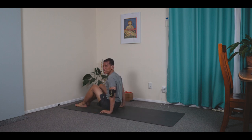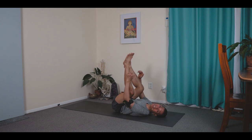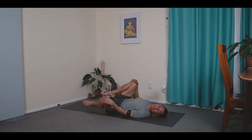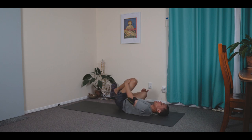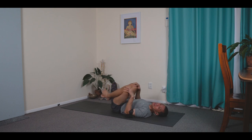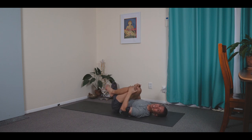All right, keep your knees bent and roll your spine back down. So we're just repeating the sequence from the top. And here, let's move slightly actively. You might lightly sway from one side and then drop to the other side. And then circling. Push and pull. Soften. Inhaling, hugging. Exhaling, soften.